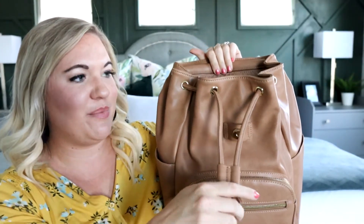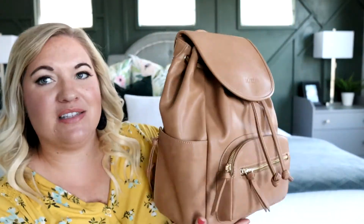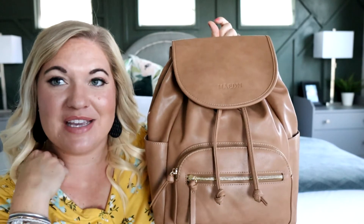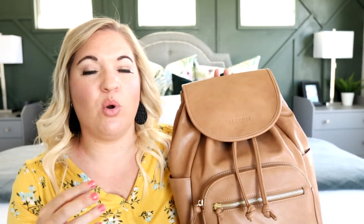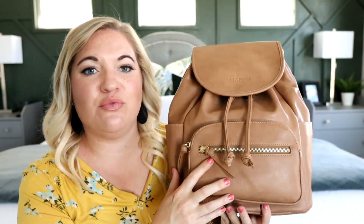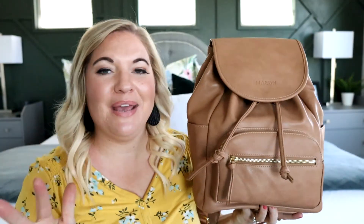Alright, so there is a quick look at the drawstring backpack from Maiden. When you're done, just cinch it up and close it and you're good to go. I love how pretty and stylish this bag is — it definitely does not look like a diaper bag at all. In fact, I think this would be an amazing purse for somebody, which is kind of how I'm using it since my kids are getting older. It's an amazing midi size. I did want to mention my 14-inch computer can kind of fit in here, though it sticks up a bit on the sides, so if you're in a bind you could do it. But a smaller laptop, tablet, or iPad would fit in here great. Don't forget to check out the description for a link to Maiden's website — they have lots of cool stuff in lots of different colors so you can pick which one fits your style.